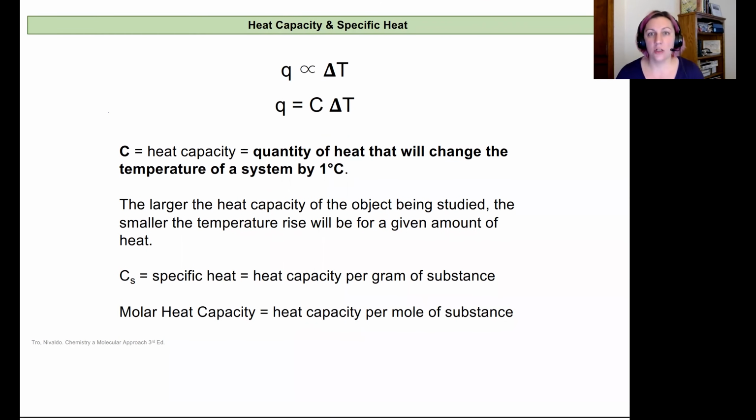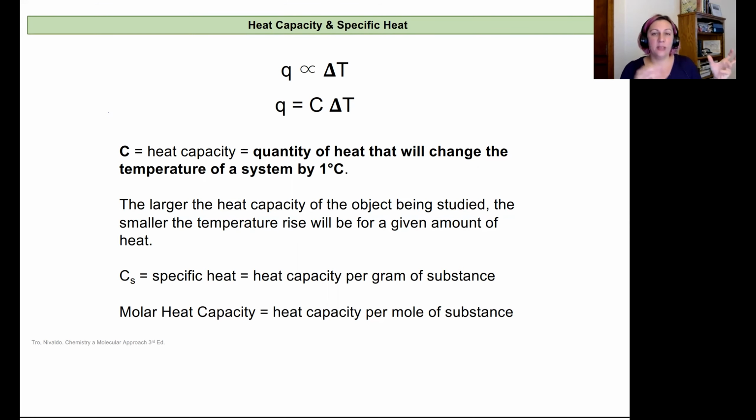However, the change in temperature helps us track how heat moves. So, heat is a transfer of energy between system and surroundings. And we notice that transfer of heat when we see the temperature of our system and surroundings change. So, we could say that heat's proportional to a change in temperature. And we can actually create an equality here if we take into account how much energy is required to change the temperature of an object that's the system or something that is the surroundings. And we call that heat capacity.